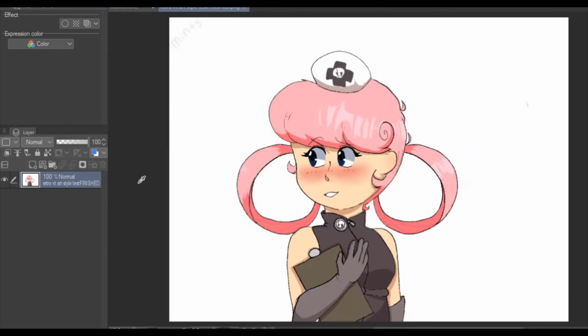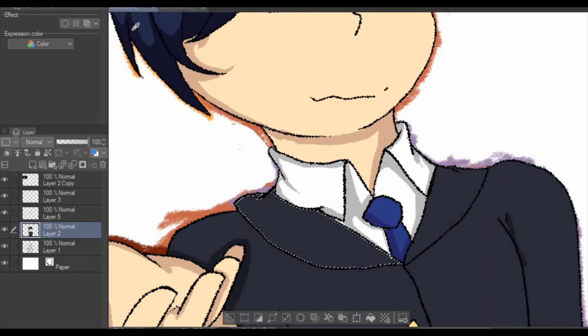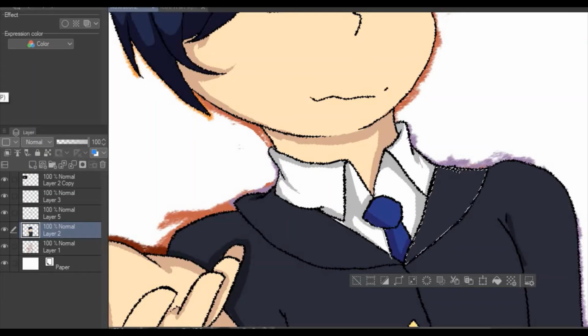But I am proud of this right here. This took me 2 days to finish. And yes, that is a Nurse Joy in a Team Skull outfit. And I only thought that that was fitting because I don't see exactly how any of the grunts get any of their Pokemon fixed. The thing with Nurse Joys is there has been an occasion, at least one, where a Nurse Joy knows how to make their Pokemon fight, I think a Pokemon battle against Brock. So it's like, a Nurse Joy is capable, so why not make them a Team Skull grunt?